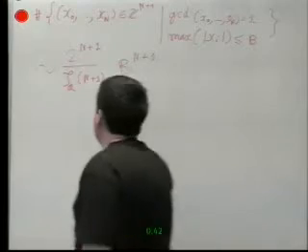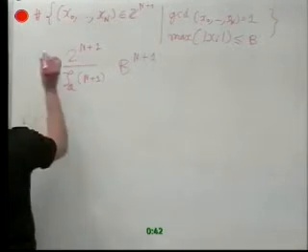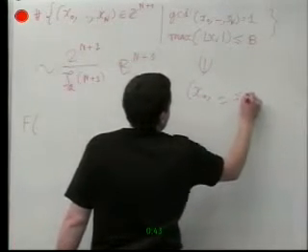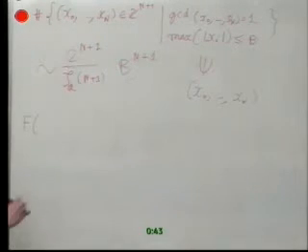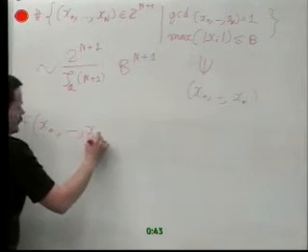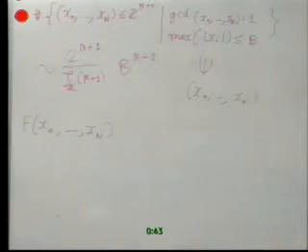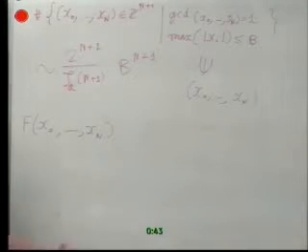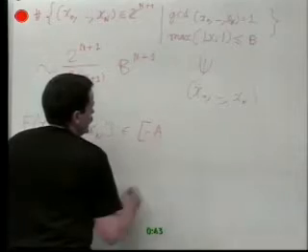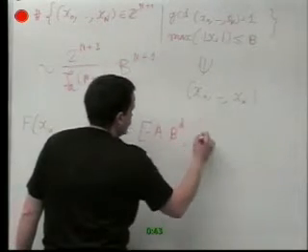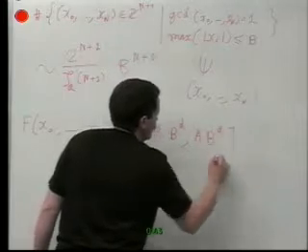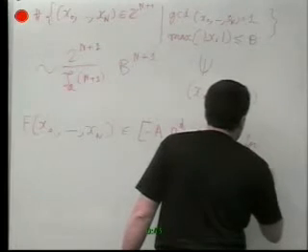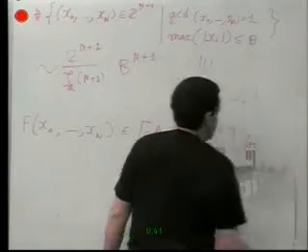So now I consider the values. Let's take some element (x_0, ..., x_n) in this set. Then the value of that polynomial f, let me remind you that f is homogeneous of degree d, belongs to some interval from minus a times b^d to a times b^d, for some a in R.